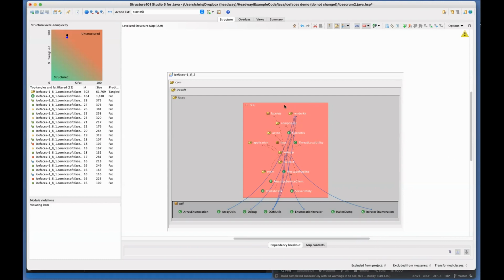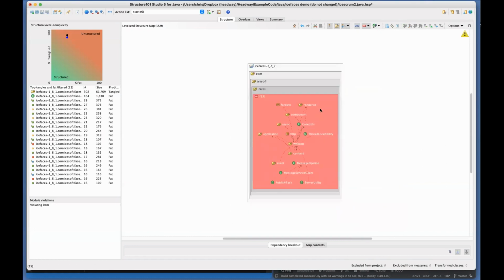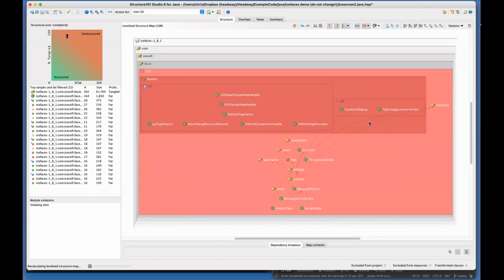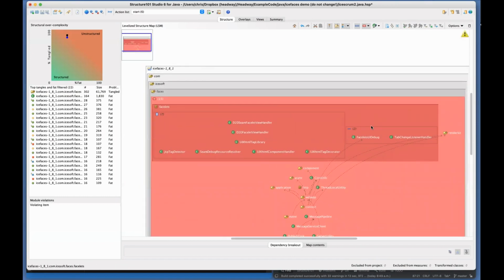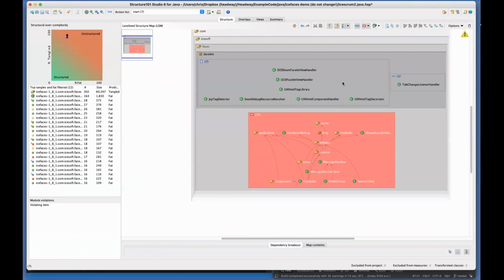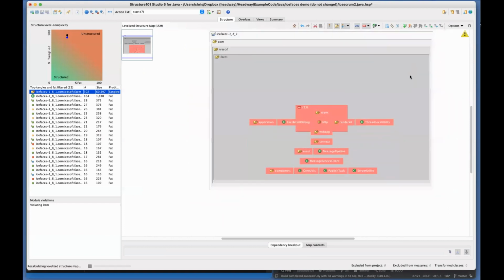Okay, so now let's refocus here. We're going to filter just on what's left of the tangle. I'm going to do it a bit differently this way. Here I'm going to find anything that has incoming dependencies, which are these feedback dependencies, that one and that. Actually, just this one here. I can see that if I remove it, these other ones are going over to this package here. If I move that out of there, then facelets has fallen up out of the tangle. And I can keep doing that kind of thing. So let's focus on that one there now.